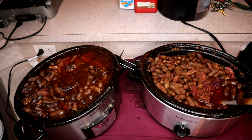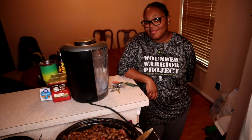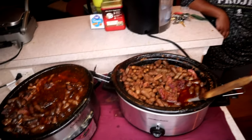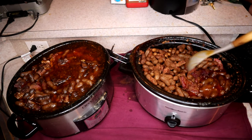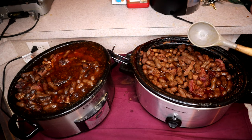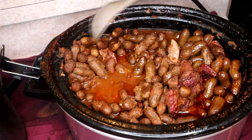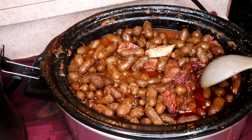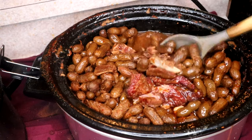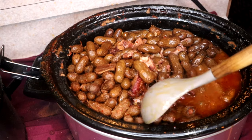We just getting back from church and man, when I tell y'all the peanuts are looking good! My wife is over here off camera — big and pregnant, looking so good. She's smart — she put a shirt up on the hip. Like I told y'all, I did fill it up to the rim and there was some overflow. Here's the spicy ones — great, great flavor. The smoked turkey necks are fall-off-the-bone. The onions and garlic dissolved in there, and it's got some nice thick rich gravy — see that rich color!